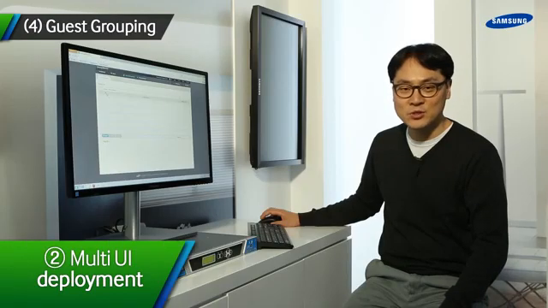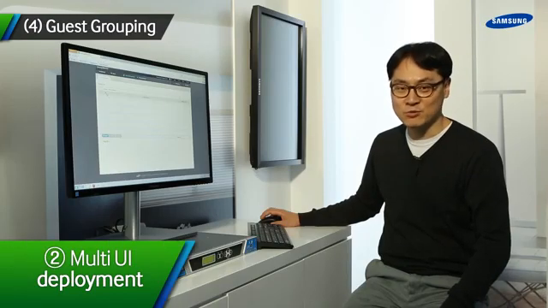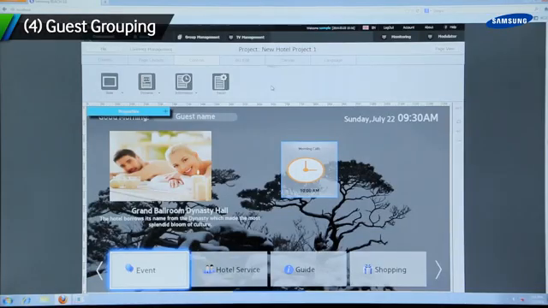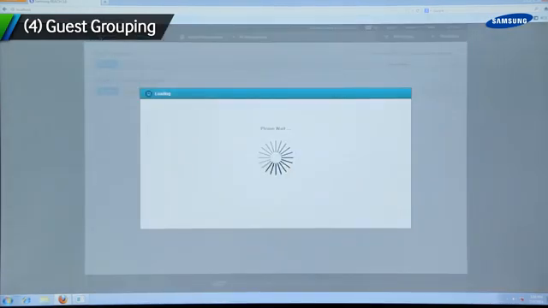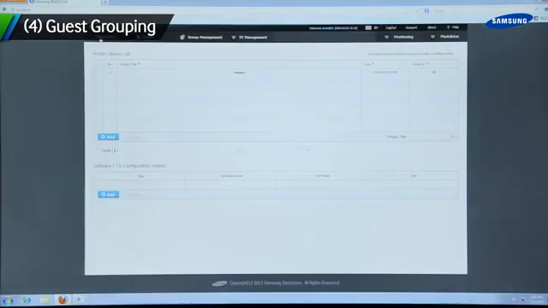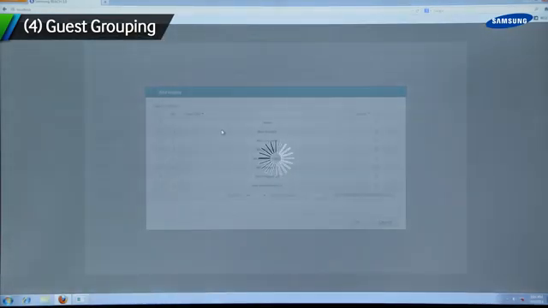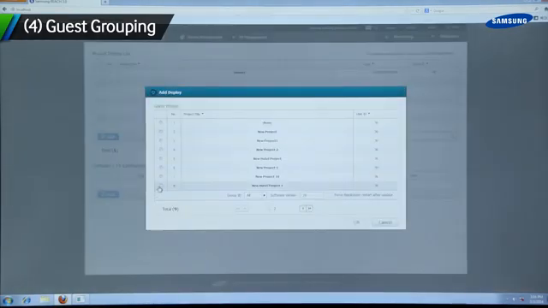You can deploy different user interfaces to different groups. Lastly, the deployment. To deploy the project to the TVs, go to the Deployment menu at the top of the screen and select the project that you have just created, which in this case would be new hotel project number 1.